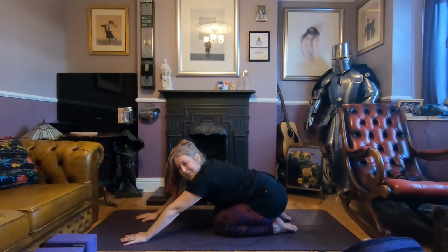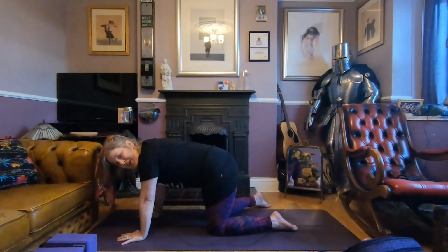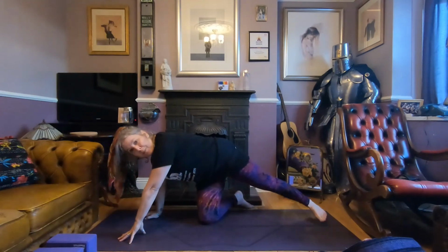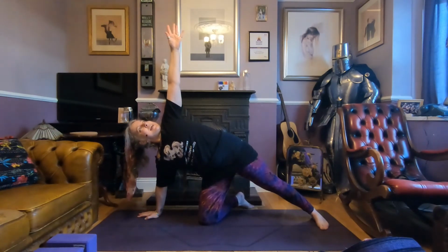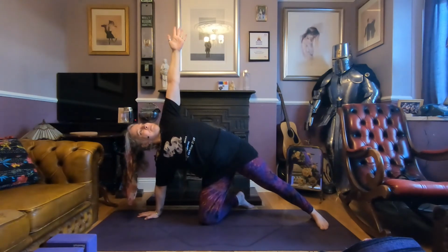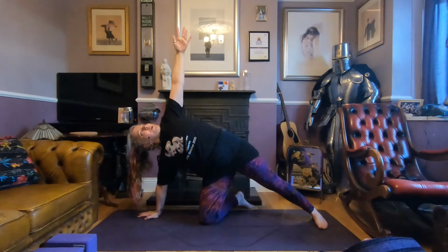Try that once more on that side. Back to tabletop, turn the left leg, stretch out the right leg, coming onto the outer edge of that right foot. Reach the right hand to the sky. Take it in and spiral the chest open. Take it in and thread it through and spiral open.